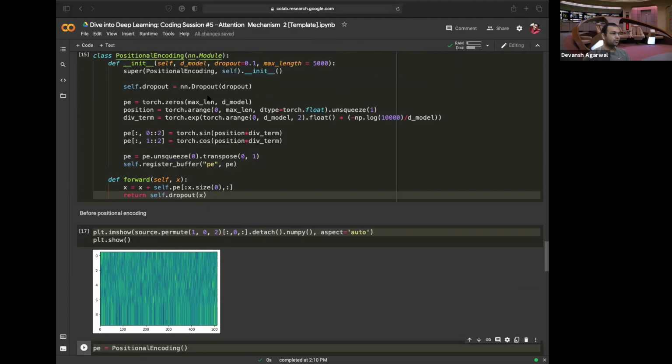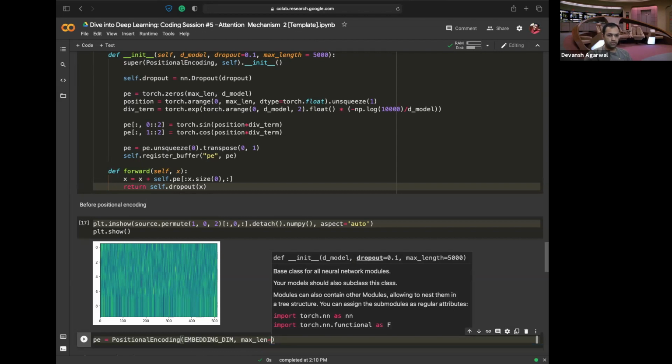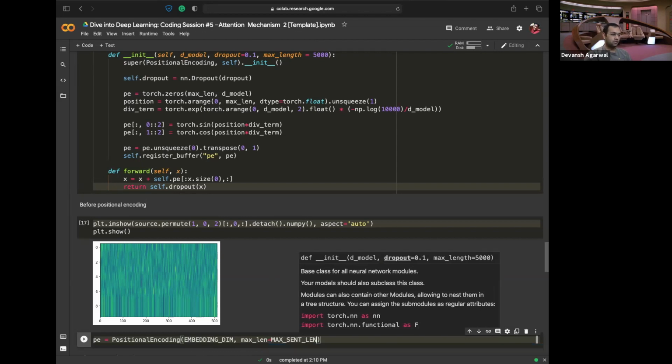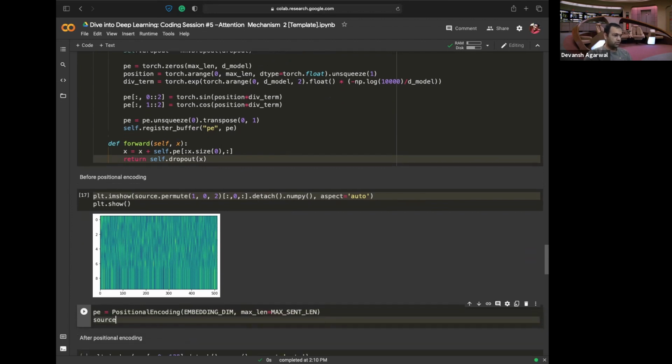Okay, so the positional encoding has basically d_model and max length. This is nothing but our embedding dimension, and then the max length in this case is just max sentence length. And then we can again do source comma, yeah, we can do this. What I'm doing right now is just applying the same positional encoding to both source and target, so I can just do one, that should still work.